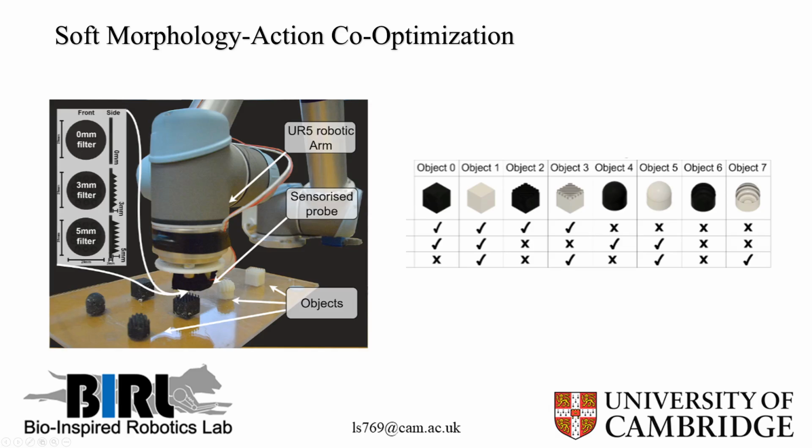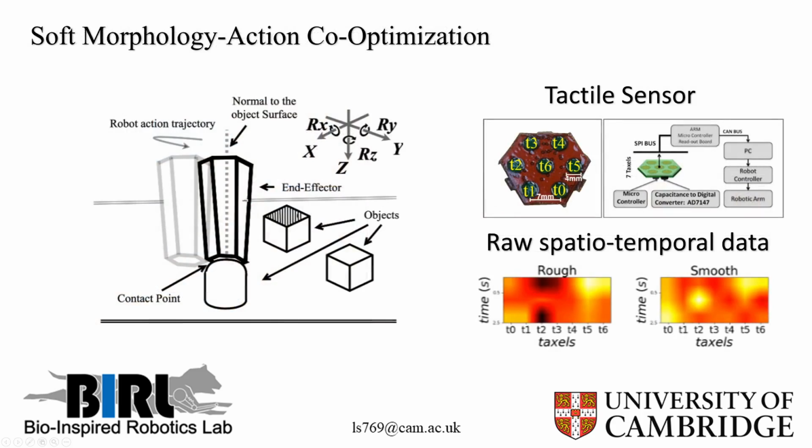So if the robot is to be able to discriminate between all these different objects, it can do it based on these properties. It can discriminate objects based on roughness, based on roundness, or based on shape, squared versus rounded. The robot is given the opportunity to use this tactile sensor, which is the tactile sensor presented beforehand.